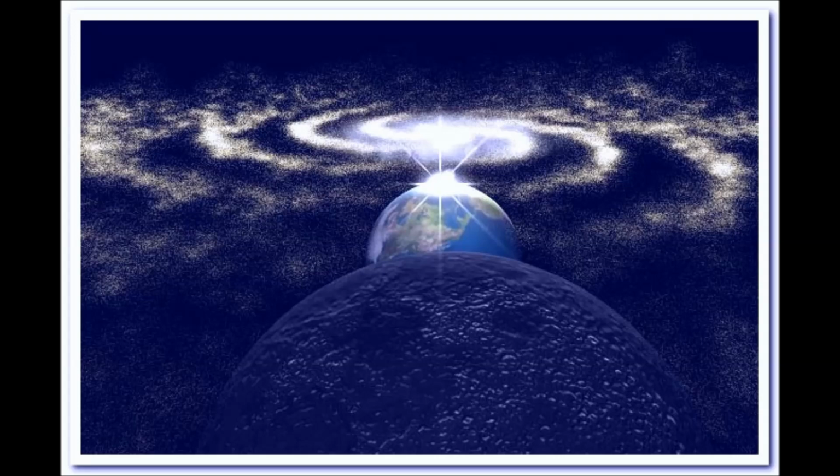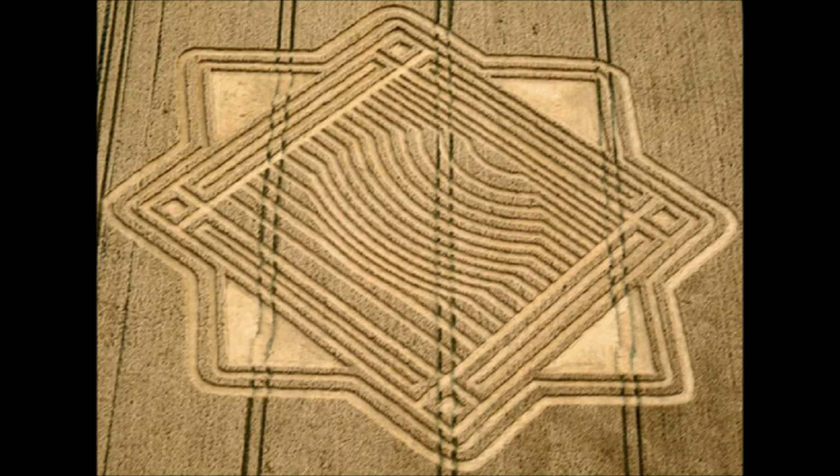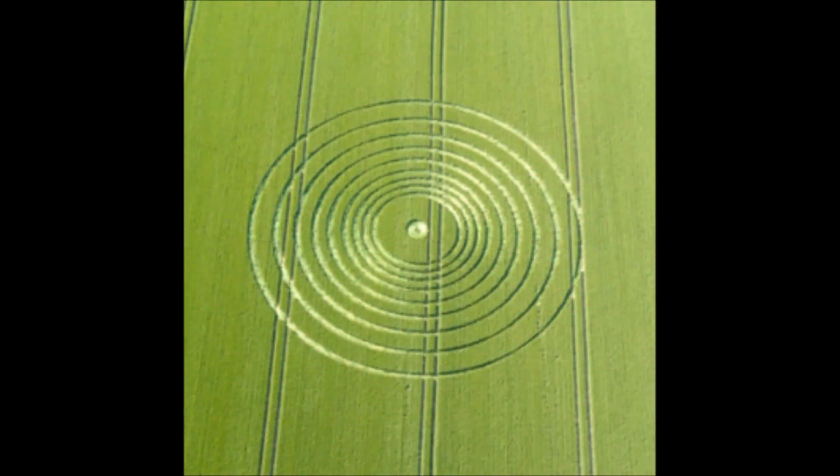And we know that when we go through that particular center, it has its own field or its own rules as well. And that time bends, or time is fractured at that point as she touches and enters that arena. Now, as we go on, we see another crop circle. And this is a two-dimensional, again, of concentric circles.